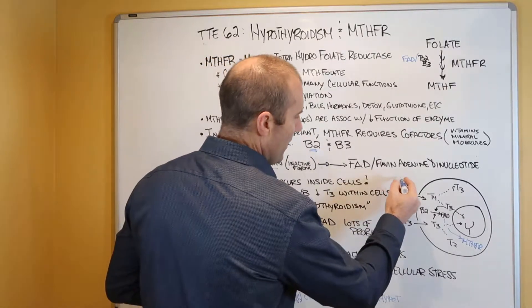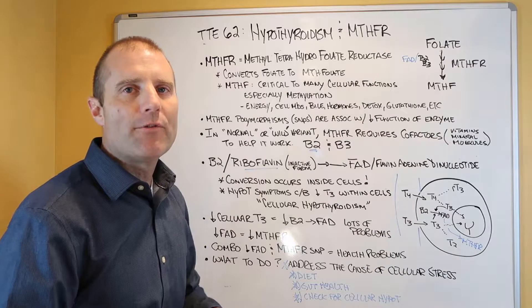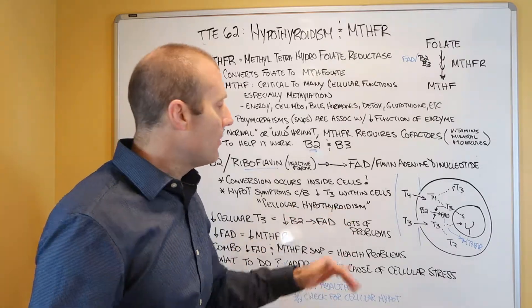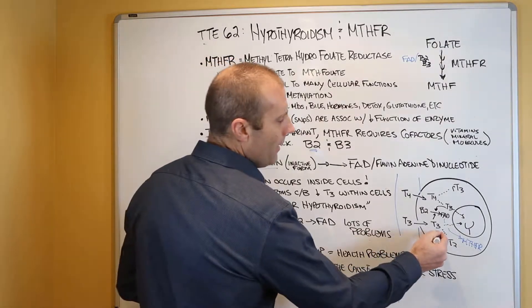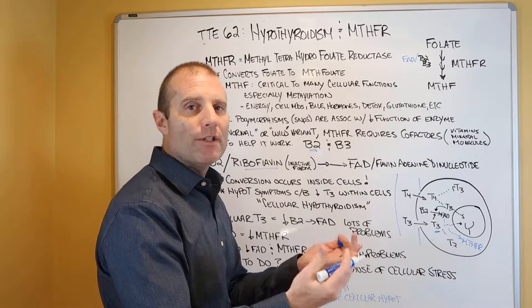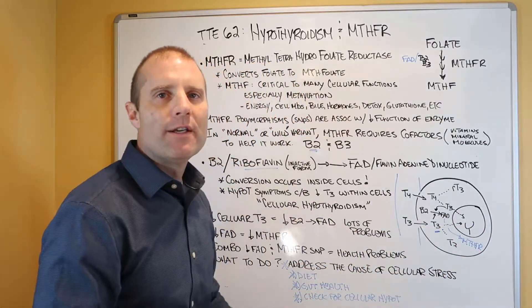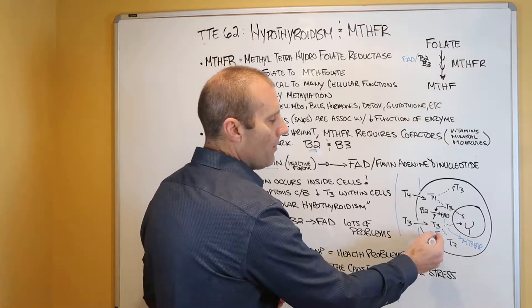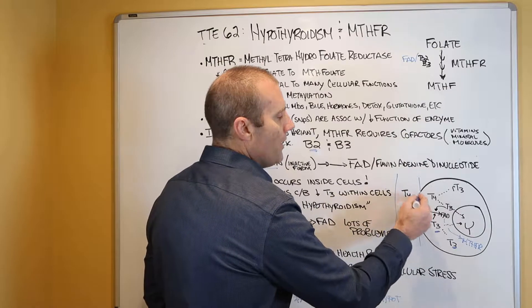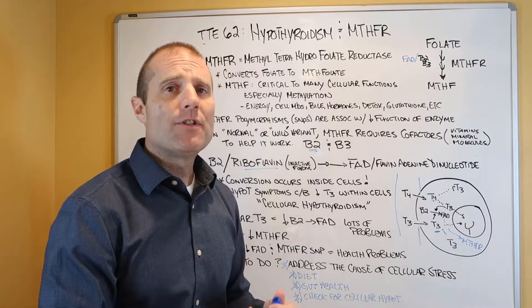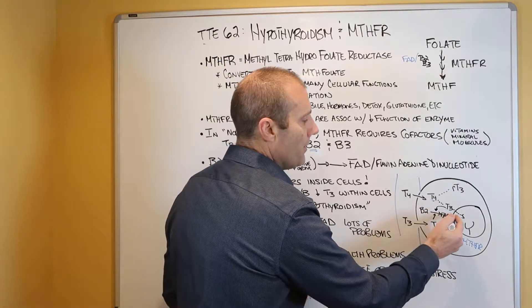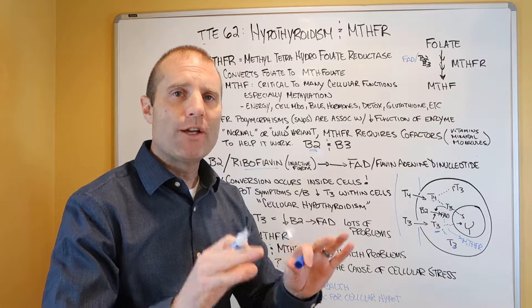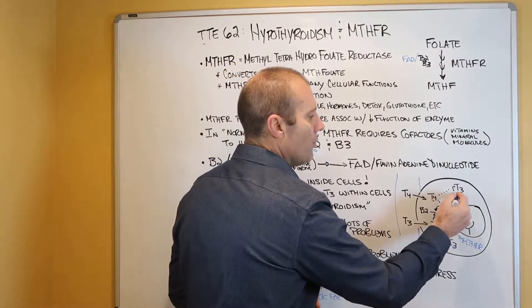When you have blood, you have T4, T3 produced by the thyroid gland. The blood carries the T4 and T3 around the body. As it washes over tissues and cells, that T4 and T3 is actively transported into the cells. T3, if the cellular health is one where it's trying to increase metabolism, T3 can be transported directly into the nucleus to help stimulate metabolism. If the cell is under a stress response or trying to down-regulate cell metabolism, T3 will be converted into T2. When T4 enters the cell, it too has two pathways. If the cell is trying to increase cell metabolism, T4 is converted to T3. T3 binds to the receptor in the nucleus and it stimulates metabolism. But if there's a stress response on the cell or the cell is trying to down-regulate cell metabolism, T4 is converted to reverse T3.